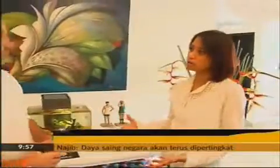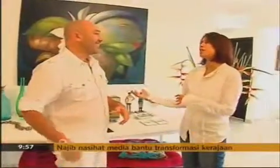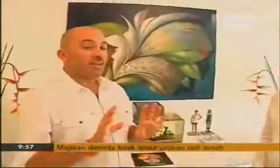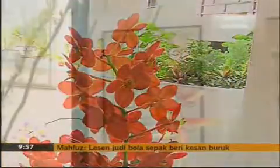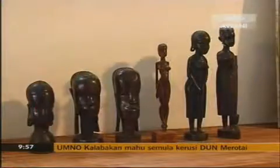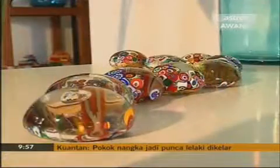You've travelled a lot and collected many nice things along the way. How do you decide which to display and which to store? It's very difficult. I keep everything in clear boxes and change things around every once in a while. Depending on the flowers — I always have fresh flowers and orchids in the house. Right now there's an African theme going on because my things just came from America, and I have all these African sculptures that came out just a few days ago, so they'll stay out.